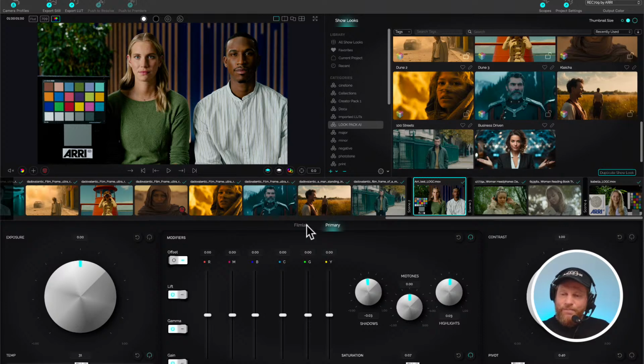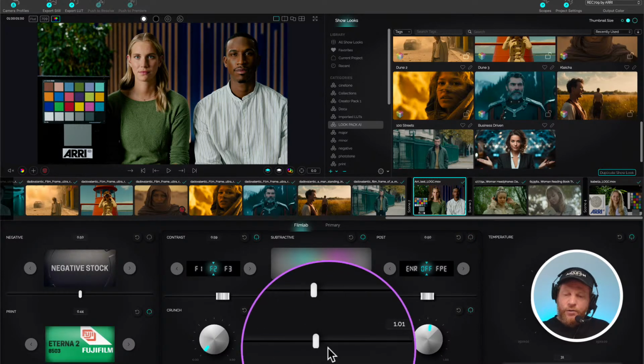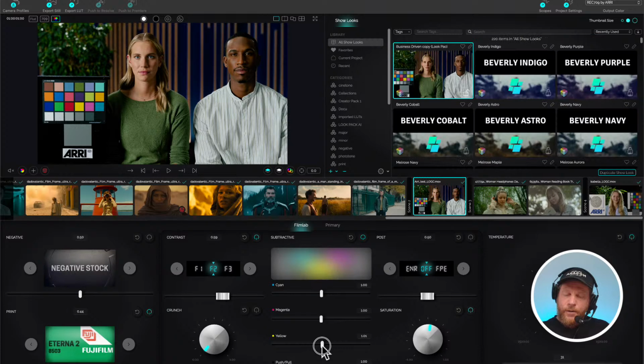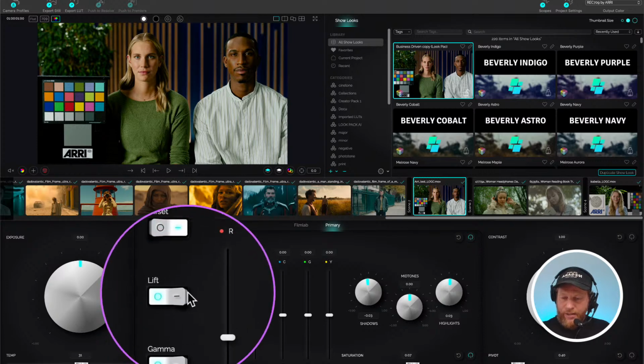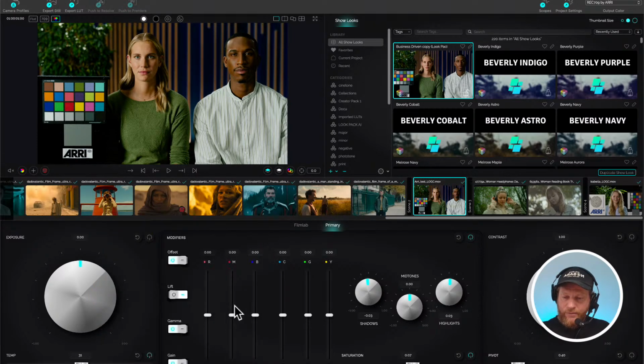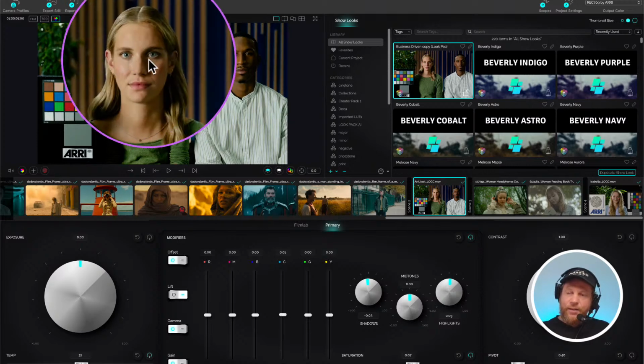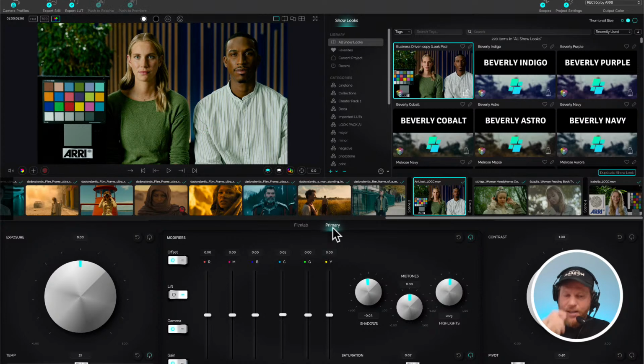But what I could do is say, you know what, I want to give it a little bit more of a yellowish feel. So for that, you just use your subtractive, and you add a little bit of yellow, for example, and you move that a little bit. That's fantastic. And you say, I want to put a little bit of teal in the shadow. So you click here on the primary, and my lift is best for my shadow. You click on lift, and here is your cyan, for teal. And then you just lift that a little bit.